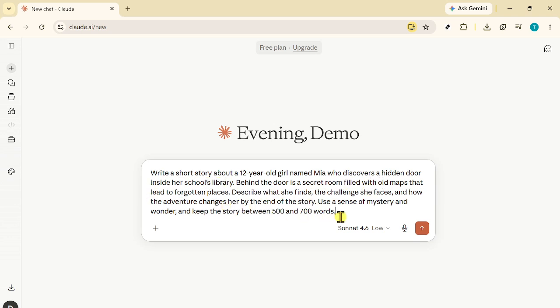After you're on the Claude page, the next step is to type a prompt that clearly explains what you want. This is one of the most important parts of using AI well for creative writing. The more specific, simple, precise, and clear your prompt is, the more useful the response will usually be. Instead of giving a vague instruction, try to describe the writing task in a direct way. For example, you might ask for a suspenseful short story opening, a fantasy scene with a certain mood, or dialogue between two characters with different personalities. You can also include helpful details like tone, genre, setting, point of view, or length.